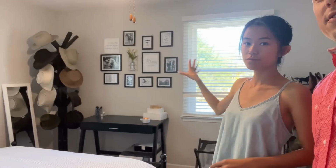This is the amazing guest bedroom that Tiff has so beautifully decorated. Please, ladies or guys, give me any tips on this bedroom, because a lot of the stuff in here, as you saw in our previous videos, we brought from Rocky Top. So like this is his cowboy boot rack and his hat rack and just a lot of his books and stuff. So I'm trying to make it more girly.